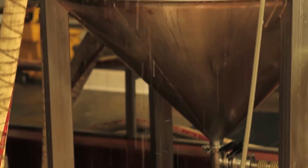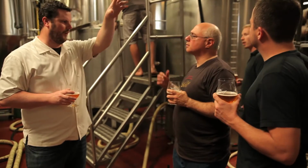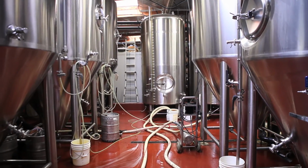And so what happens to the wort then? What's the next stage after you've derived all the flavor out of all those grains? Where does it go from there? Then it goes over to the boil kettle. When we're transferring all that sweet wort, we're going from this kettle into this kettle where it's going to get boiled into the next stage. Where does this flavor start to happen?